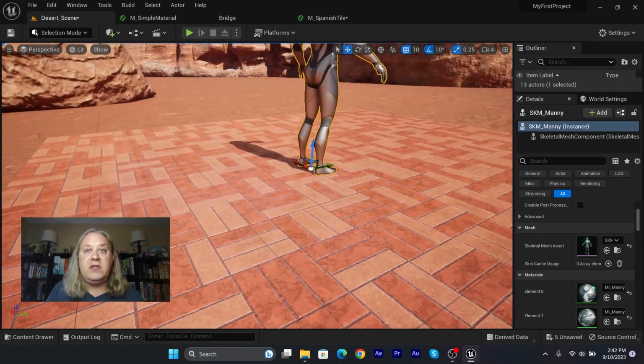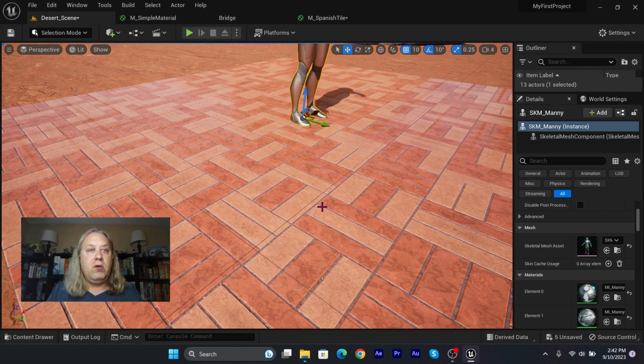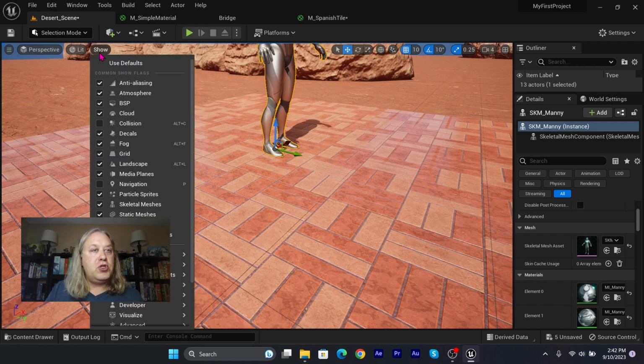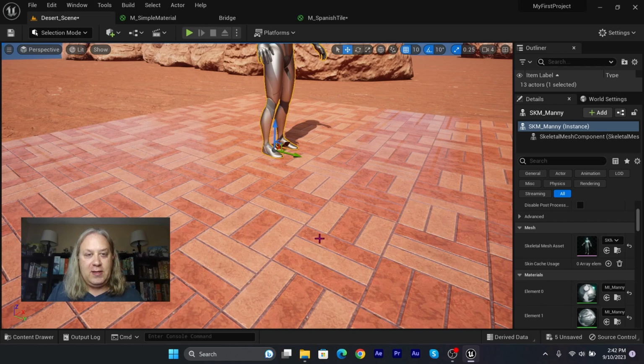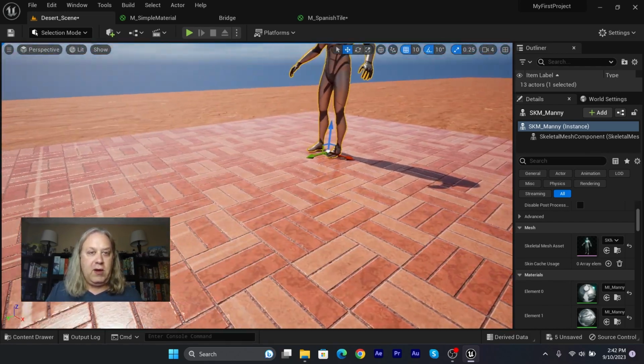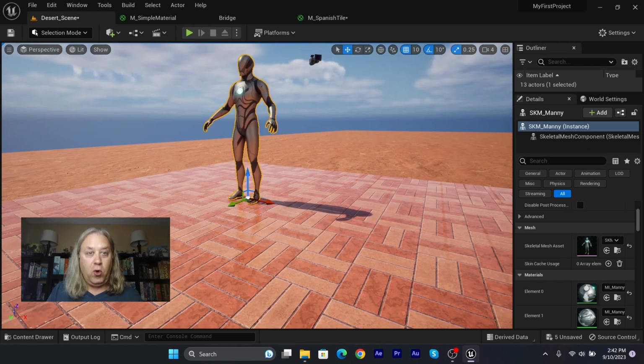And a lot of the assets that you're going to interact with will come with a base color map. It'll come with a roughness texture map, and it'll come with your normal map. I'm going to go here to show and turn off the grid because I find that distracting while we're looking at this tiled surface here. So here's our tiled surface that's now had the texture coordinates adjusted to be more accurate for scale, and we've added in a grayscale roughness map to drive that roughness value.